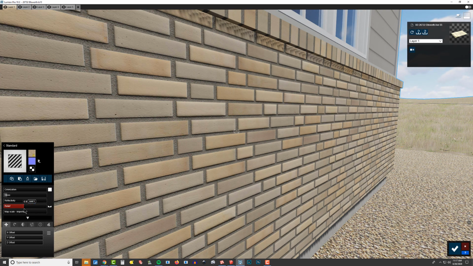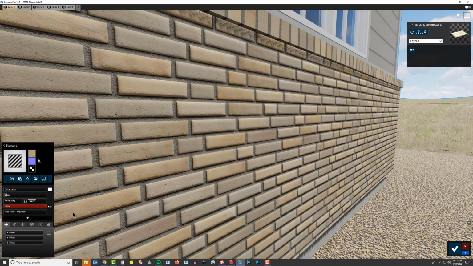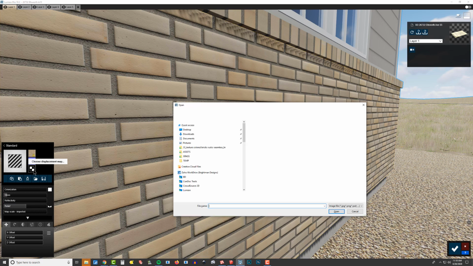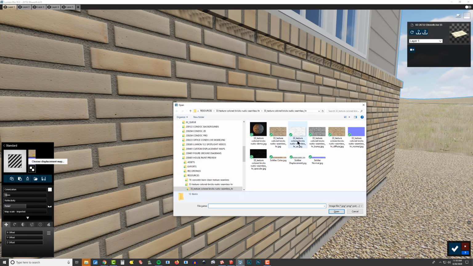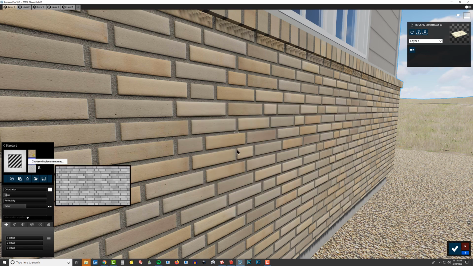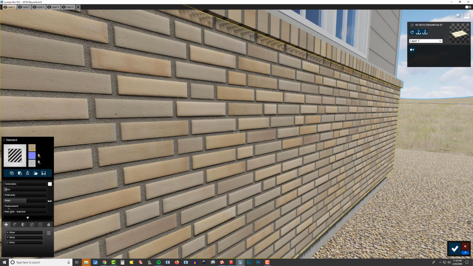And like anything, you just go easy on it. You don't want to go max power on all your settings, but just a little bit here and a little bit there, and it all comes together to sell that idea. All right, now that's cool. That's some relief, but what's really cool is when we add a displacement map. For this one, we've got this guy here. I'll choose open, and let's load that displacement map in and see the difference that it makes.